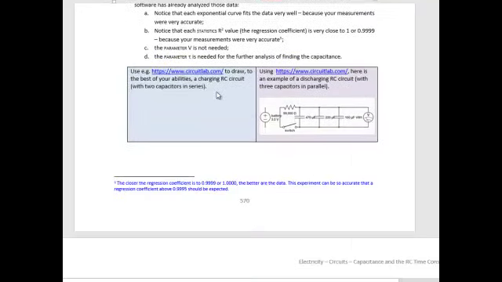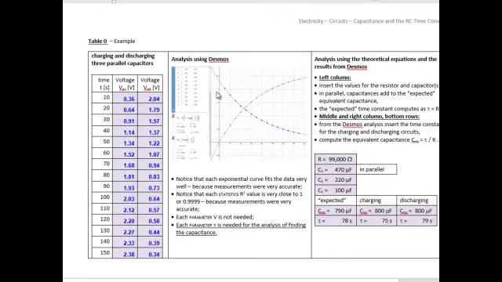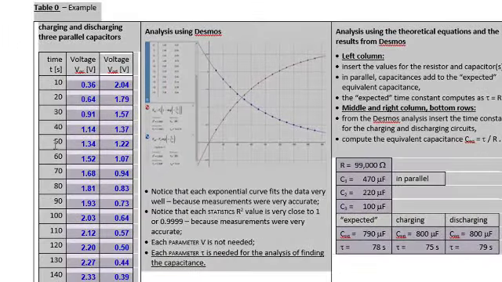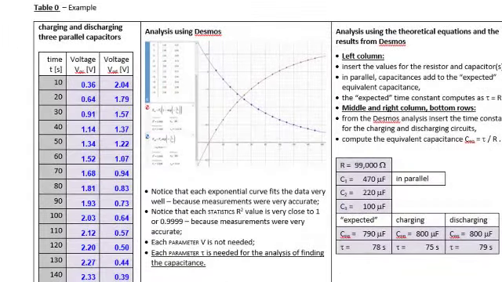Let's see, scrolling down here. Okay, this is my example. It's posted on Desmos, and I will show you that analysis later. What happens in the experiment is that I'm going to measure these 15 data points from time 10 to 150 seconds. I'm skipping 0. There's really no need to have that extra data point, and it really doesn't matter if I turn on the switch at the same time that I start the timer. It really doesn't matter. So 10, 20, 30 is where I'm going to measure.